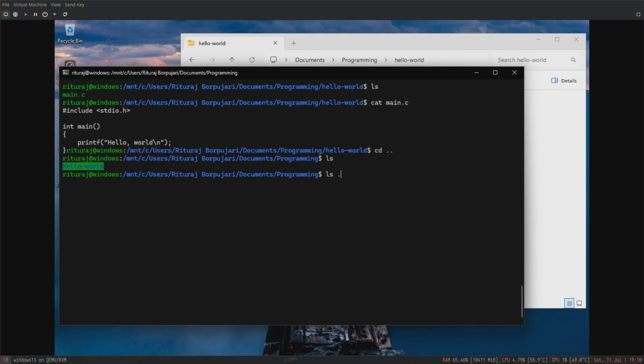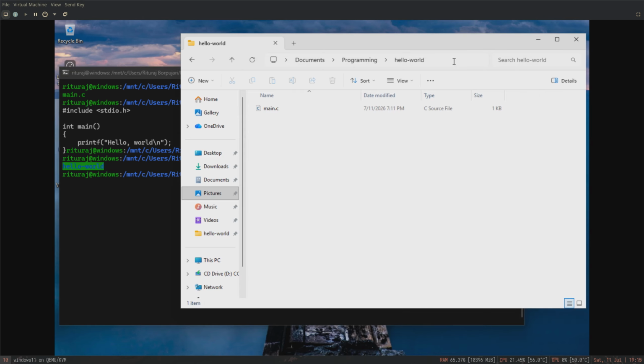Similarly, we can ls dot dot, and you can see this slash. This is different in Unix. We use forward slash for everything, whereas in Windows you can see backslash being used.